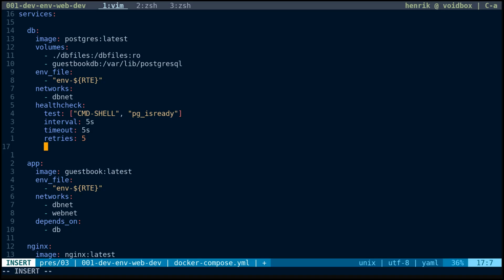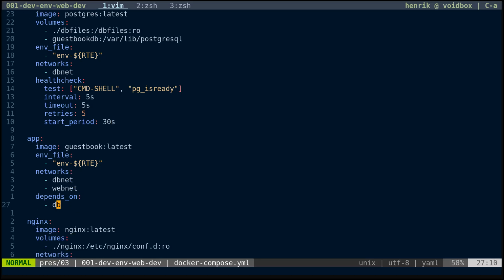And then it obviously might run before the database is ready. So to avoid any starting issues, we will put a start period here of 30 seconds. Okay, so with that, we should be pretty sure that we now have a health check that will determine if our database service is healthy.